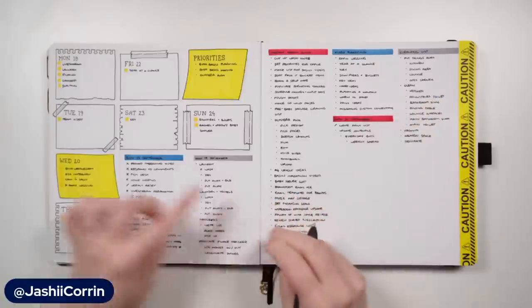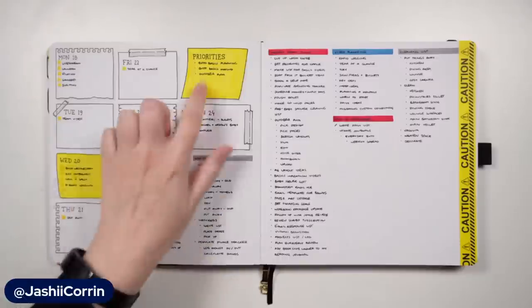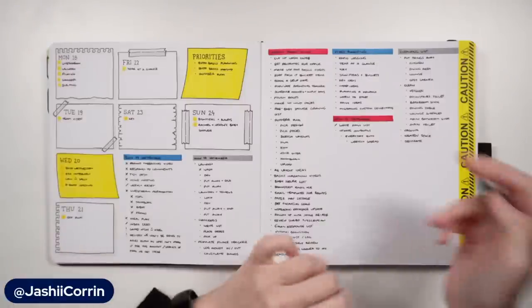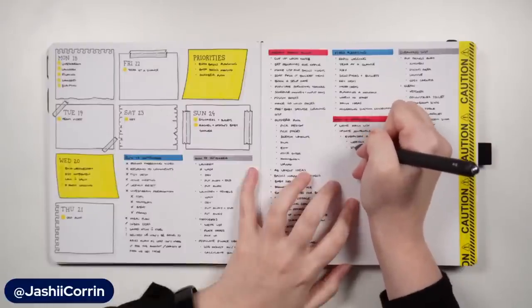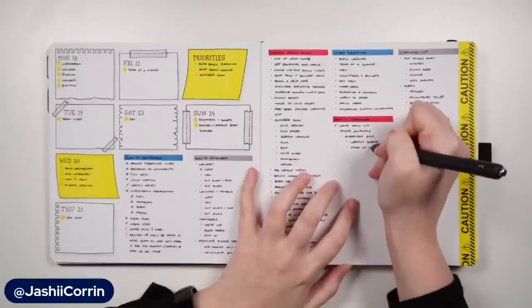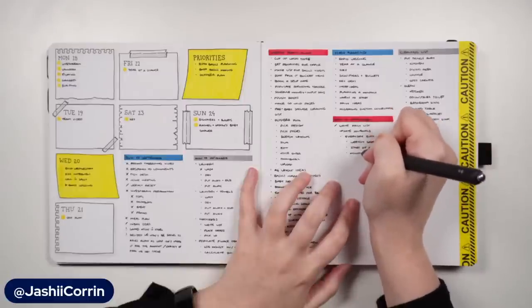So this is just making sure that my calendar boxes are filled in with all the stuff that needs to happen, making sure that I've written out my priorities list. I think that most of them are looking pretty good. I think I need to add a couple more pieces of information to those ones in particular because they're looking a little light. And I know there are other things that need to be done. We also need to do the start of journal pages because those are looking a little neglected. Start of Bujo, why not? And also the monthly pages because they're a little neglected as well.